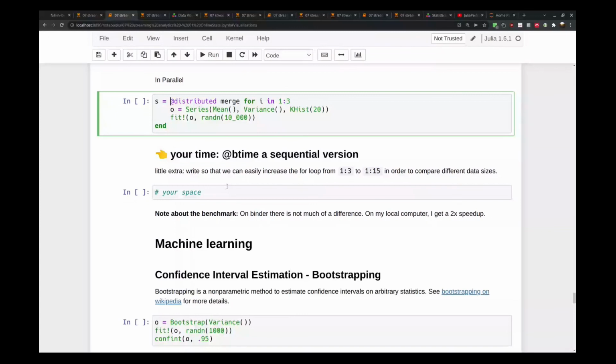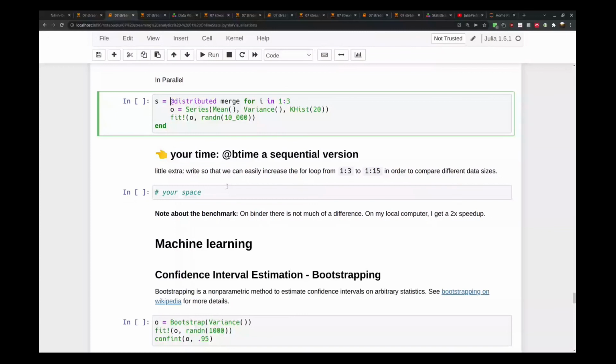And this we can write in a very concise way using the @distributed macro, which gets a merge function. So this is really the standard. This merge just has to take 2 arguments and output 1. So this is perfect. Our merge does that. And then we write a for loop, which will get rewritten in such a way that it will run on different machines. But for us, it just looks like a for loop.